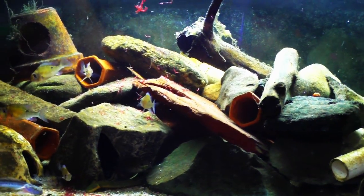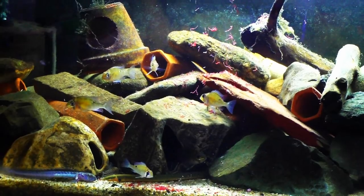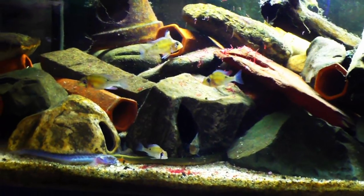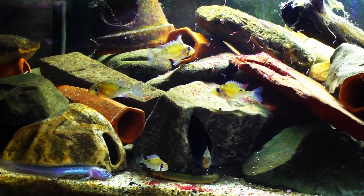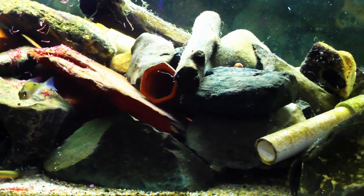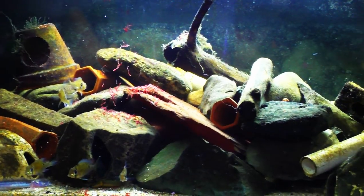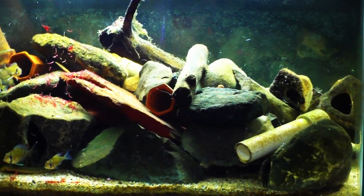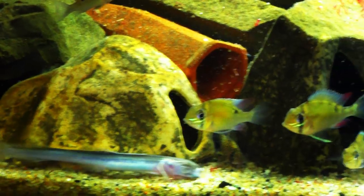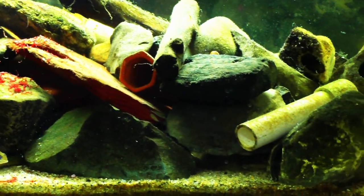Still looking for my ninja wood cats. Everyone else is coming out at least — got to look at the dragonfish, the rope fish, the eel will come out soon. Anyways, they're good community fish. Temperature right around 72°F on the low end, 79-80°F on the high end. pH 6.2 to 7.0, so a little acidic but not too bad. They come from Venezuela and they do like to be in larger groups — they are a social catfish. I probably have a little too much hiding space in this tank.